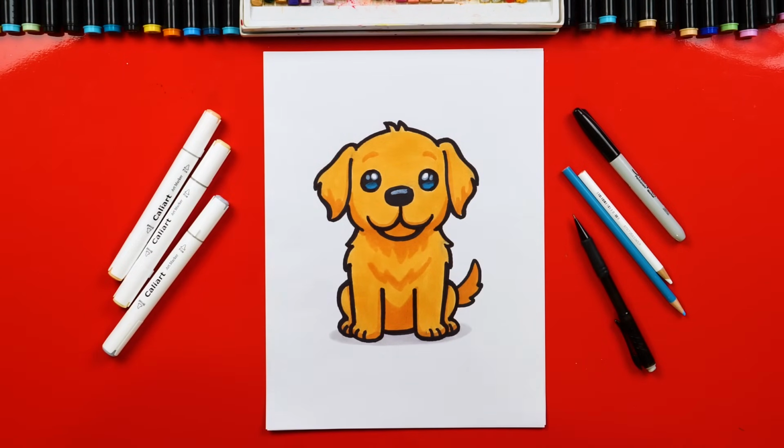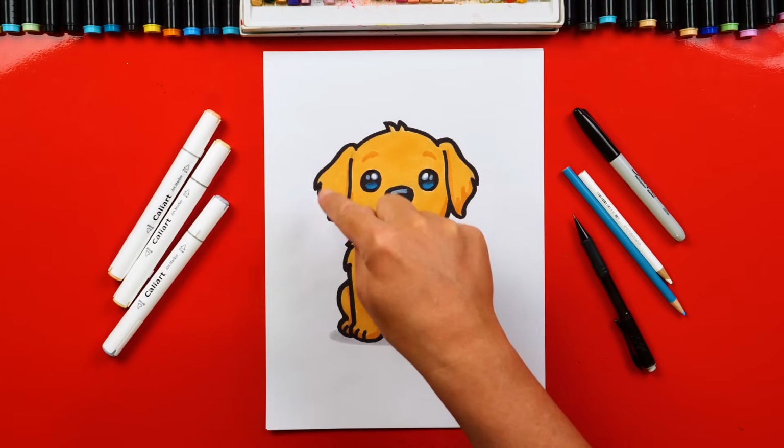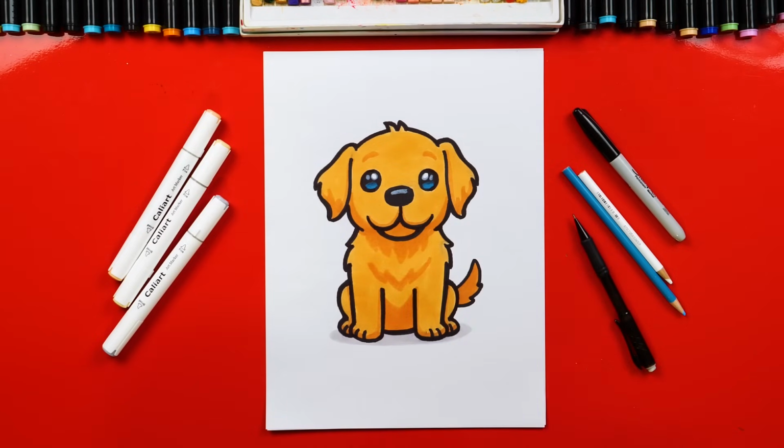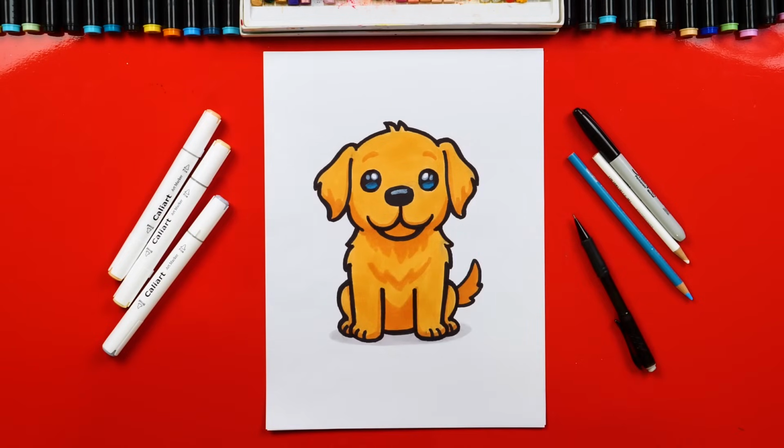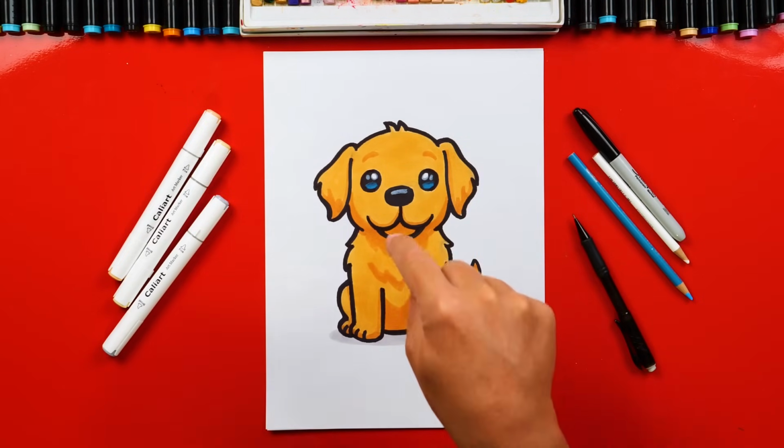I first colored my dog solid with a light brown, golden brown, and then we also layered on top of it a darker gold brown for the shadows and also to give him that fur texture. Then I used a light gray down here for the bottom and also my white and blue colored pencil to add extra highlights to the eyes and also the nose.